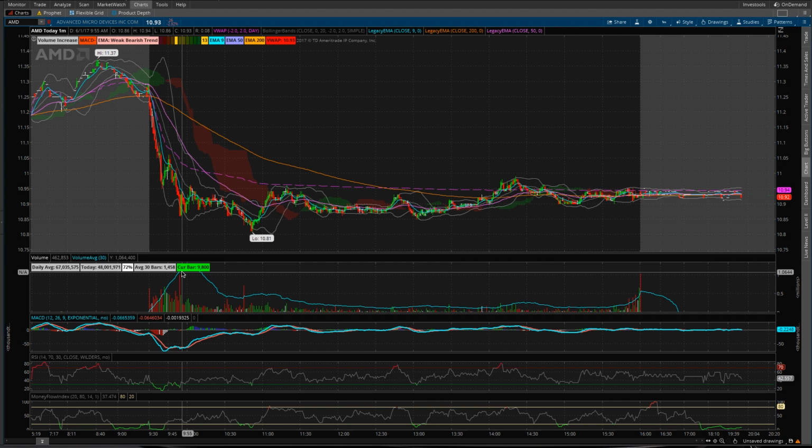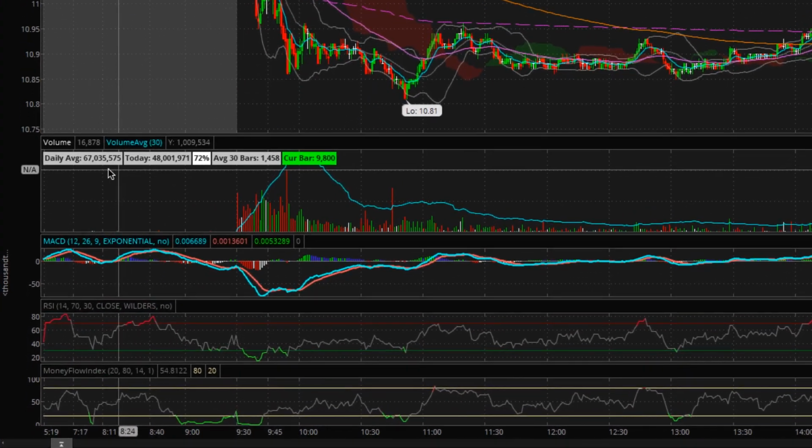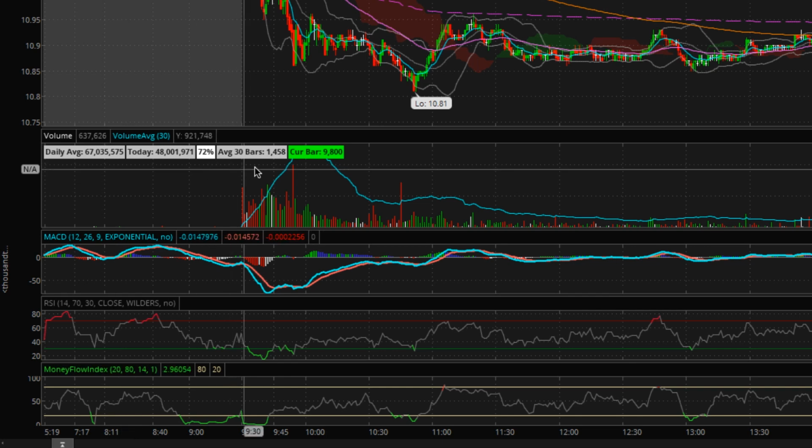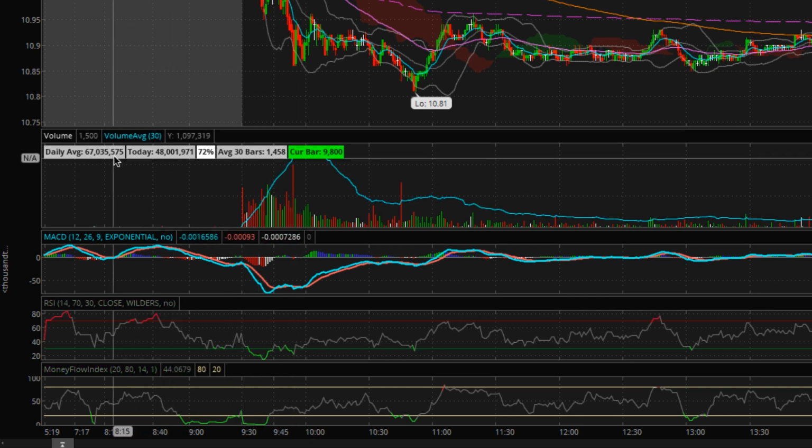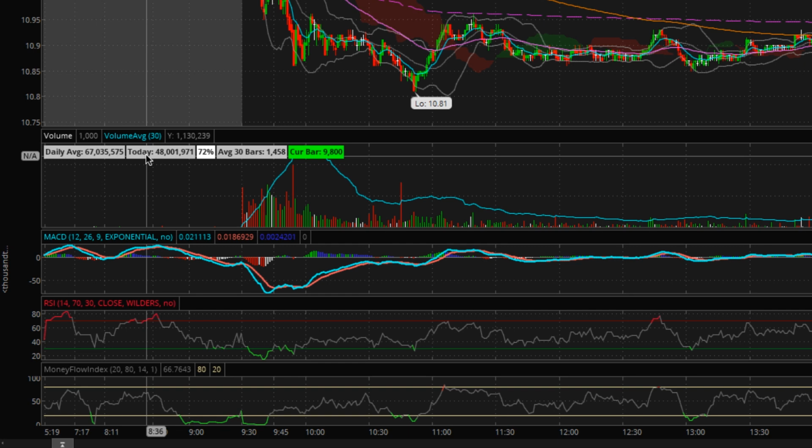So this is a simple indicator, it doesn't actually plot anything on the chart, doesn't do anything fancy, but it provides you with very important volume data, and I'll be going over exactly how this works. The indicator itself is what you see here, and it's going to have 5 boxes, and you could actually turn these on or off in the indicator options, and I'll be going over that as well.